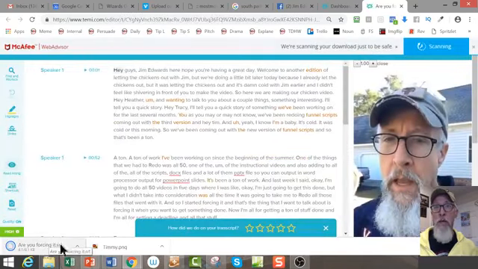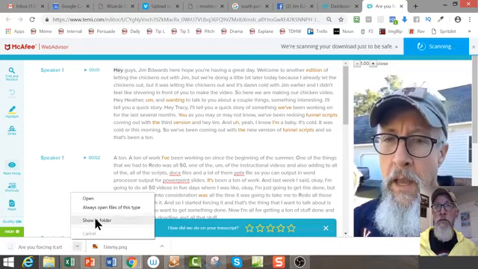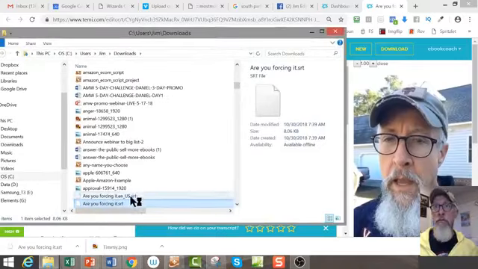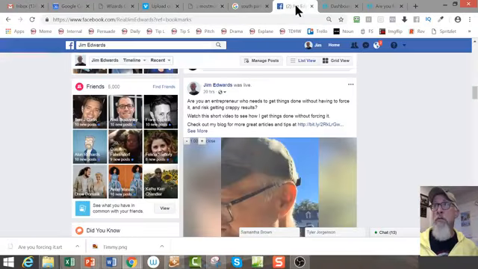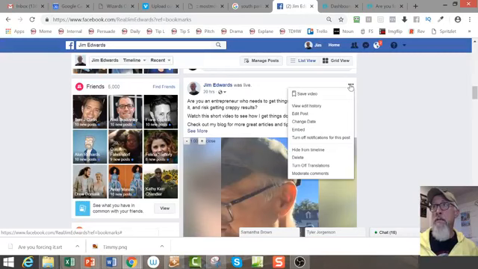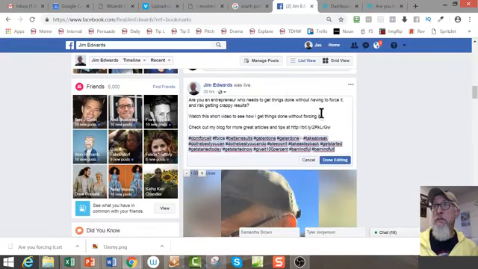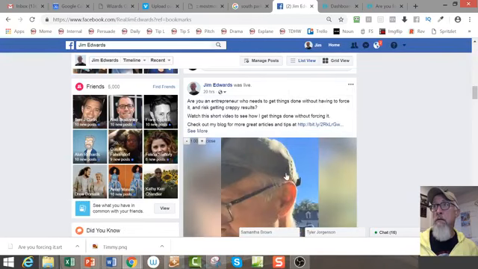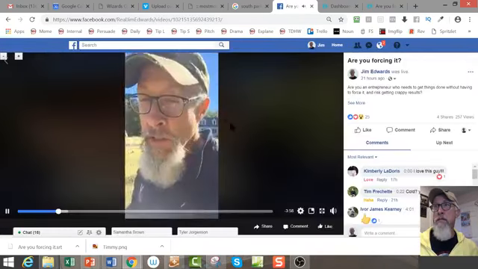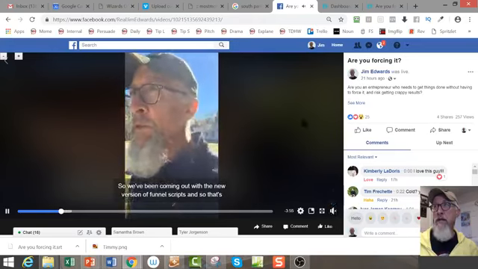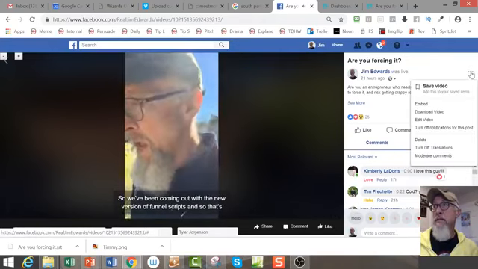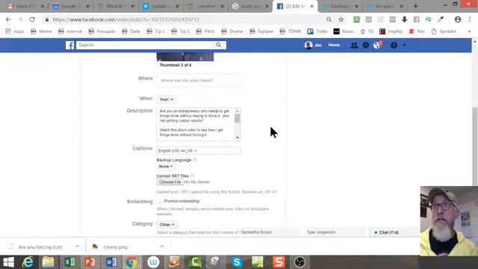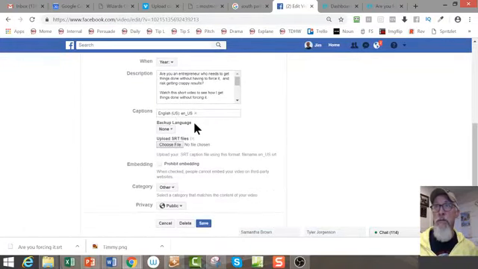And then what you have to do, this is the one little thing I don't understand why they do. In order to add this, you need to go into, not edit post, click on the video. You want to get to where the page looks like this. And then you're going to click on the 3 dots over here. It's going to say edit video. And then down here is where you add the subrip.